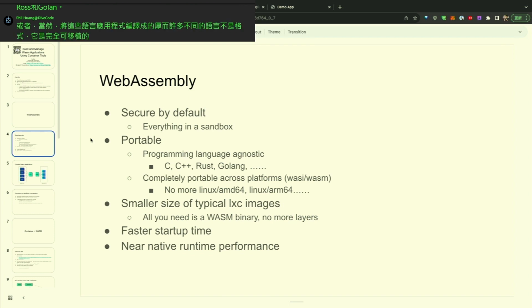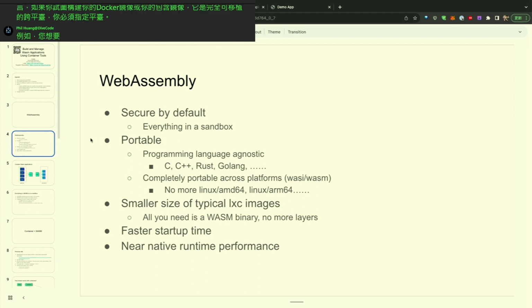If you are trying to build your Docker image or container image, you will have to specify the platform. For example, you want to execute it on Linux AMD64 or Linux ARM64. However, if you want to build a Wasm container, the only platform is wasm/wasm.